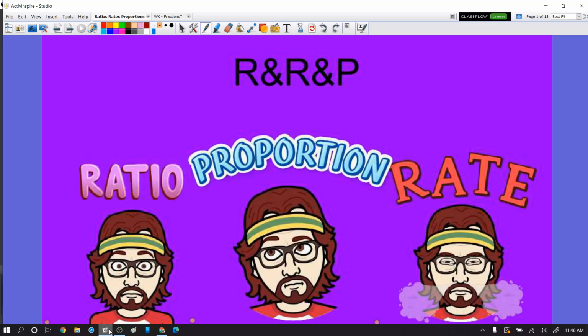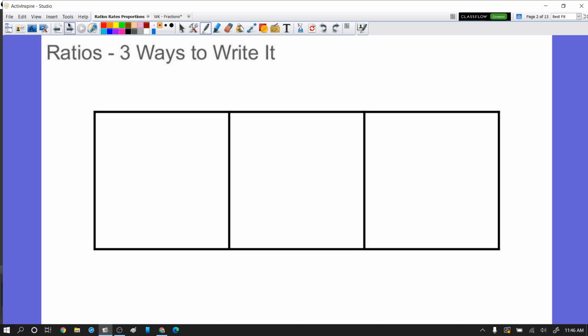Ratios, rates, and proportions. Three things that need to be defined, and then three skills that align with all of those things. To review the ways to write ratios, a ratio is a comparison of two things that can be part to part, like I'm comparing tires to broken down cars. There's not a part to whole relationship like how many tires out of all the tires are there. And then there's a part to whole relationship.